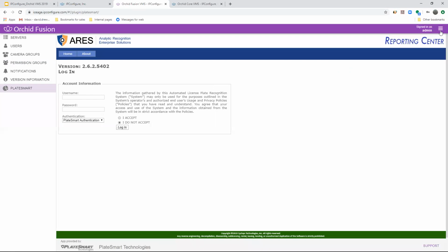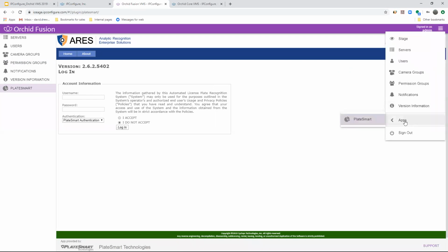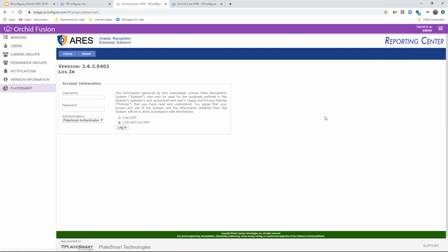So this particular customer wanted license plate recognition built into their system. So our integration with PlateSmart is done. I don't have their logins on their live system where I could show you, but we've basically taken their full LPR from PlateSmart and added it in as a tab into your Orchid Fusion, where you can go manipulate and look up plates and look up car colors and things of that nature, and find those incidents coming from that third-party software partner brought into your system into a single pane of glass.